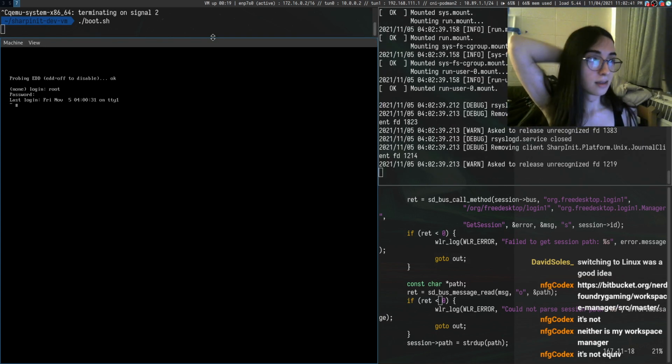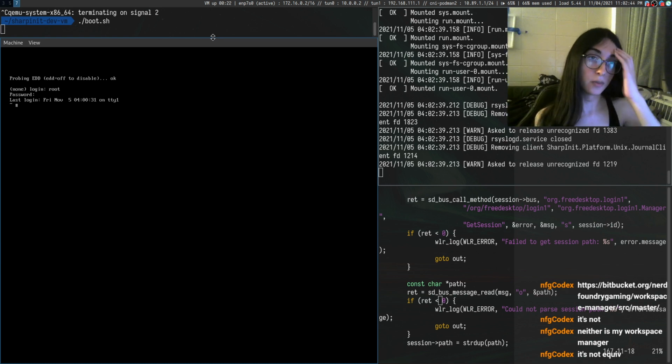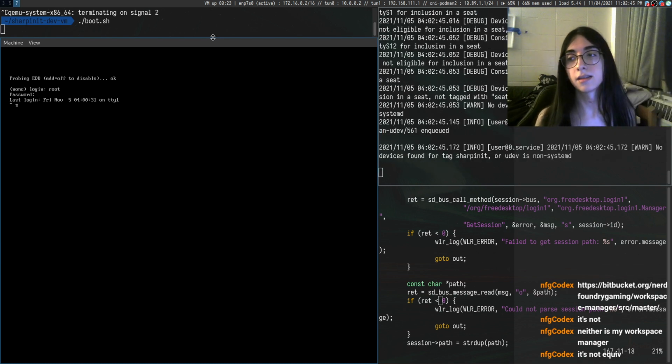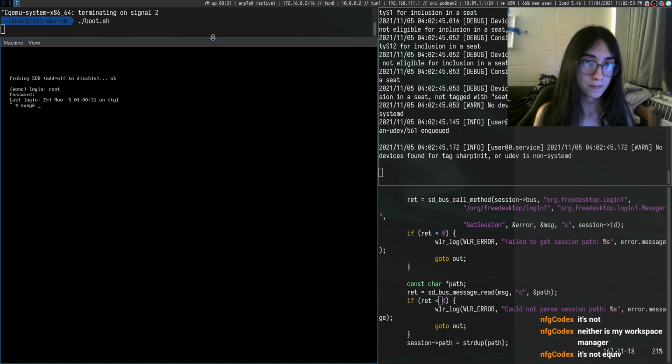Like, it'll log its output if possible, please. Could I just like Sway and is that even legal syntax? Sleep 10 p:9 Sway. Yeah, that's not legal.